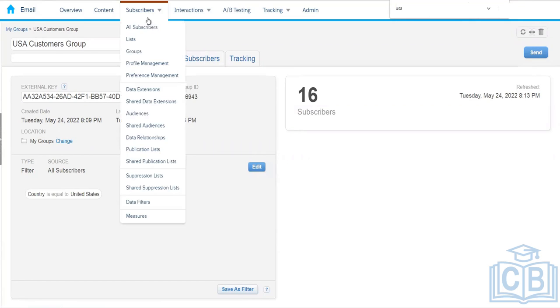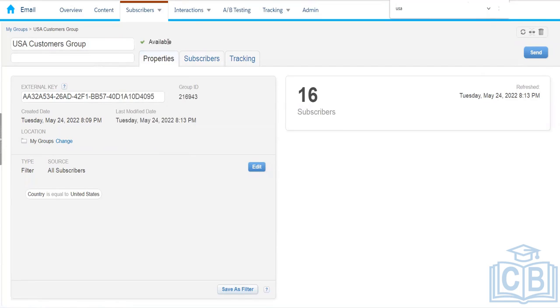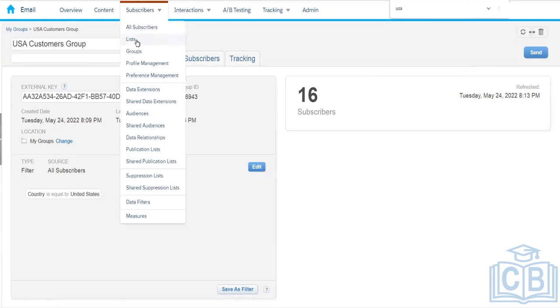Then they can store all this information in an Excel file, and then they can import this data into Marketing Cloud, and then from Marketing Cloud we can send the email communication. These are the different ways that we can prepare the target audience.